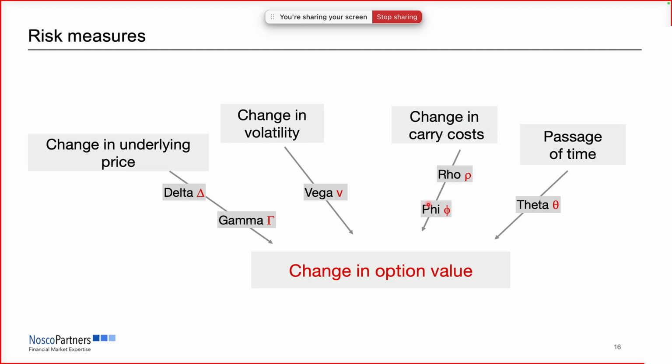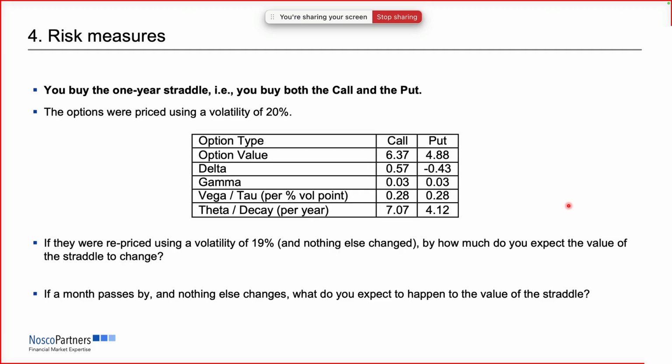Usually in this course, we don't talk too much about those. But then theta, that's the passage of time. It's not really a risk measure in that sense because you cannot influence it. Time is going by, so you either gain or lose, but that's what people call theta or time decay, because an option is usually losing value when time goes by. As always, best thing is to watch, of course, our videos and then make an example. And this is the example here.